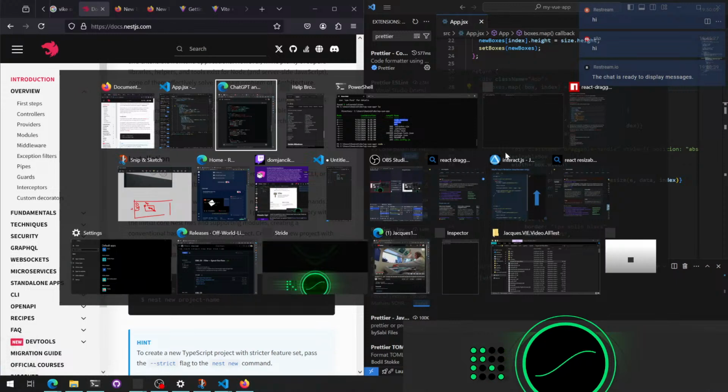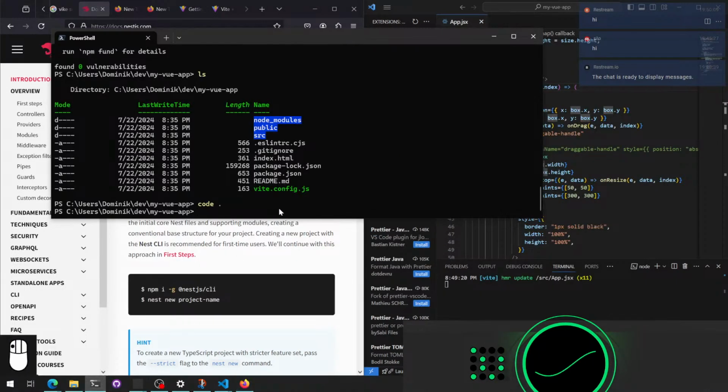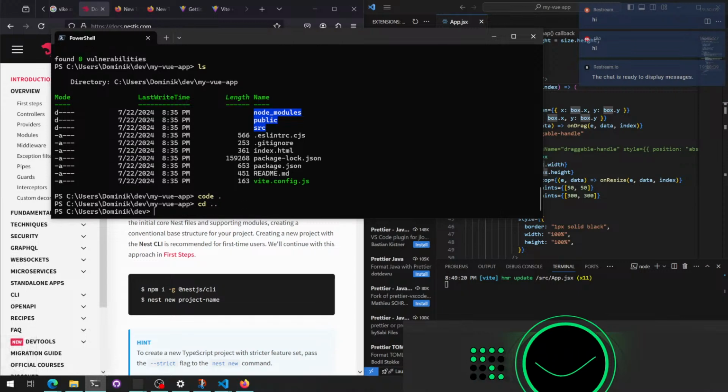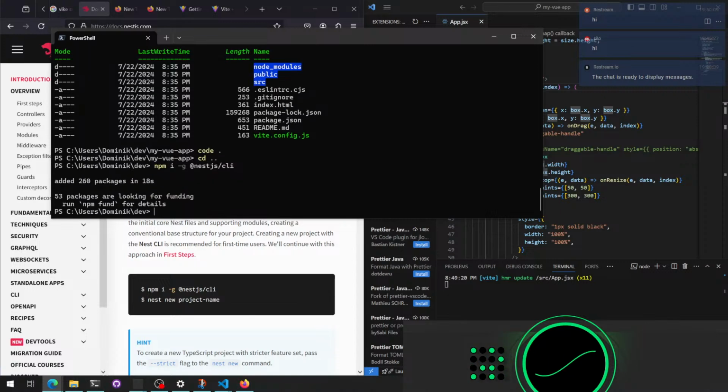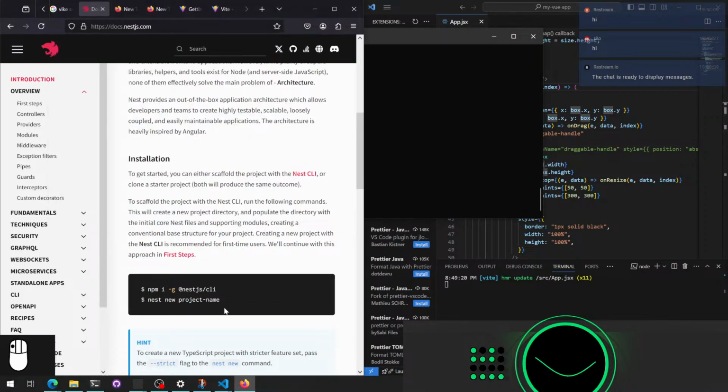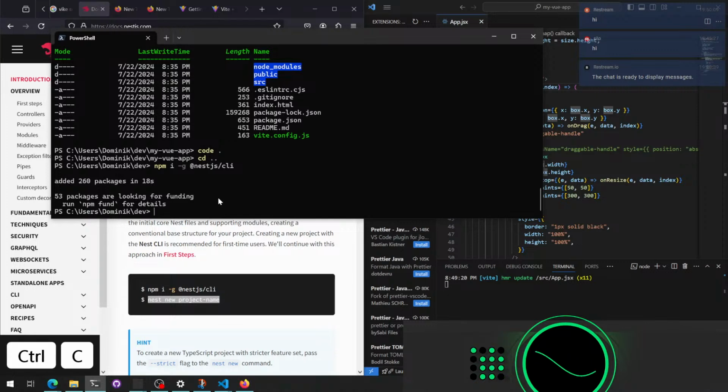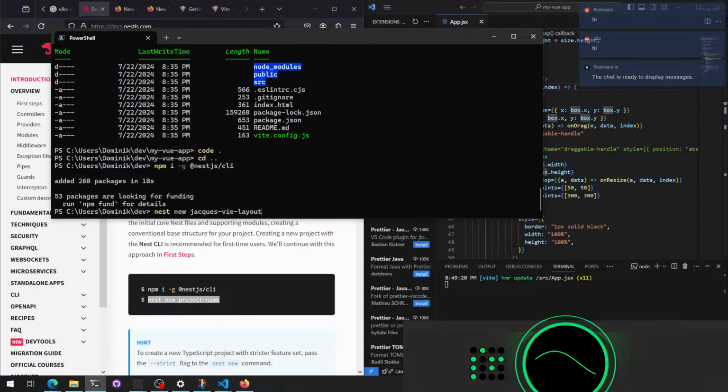Let's run this. Where's my CLI terminal? My view app, I'm going to rename that afterwards. There we go. CLI. Via layout server.